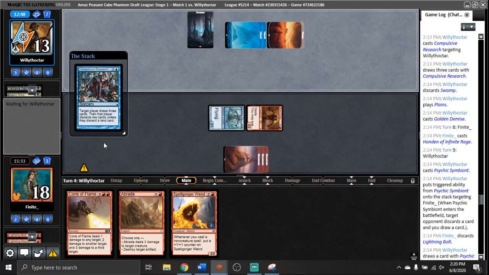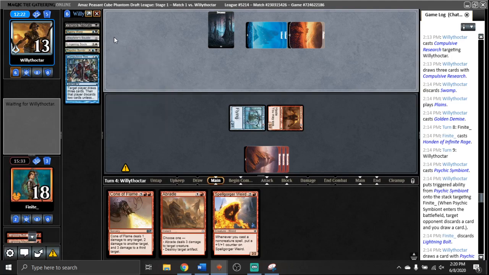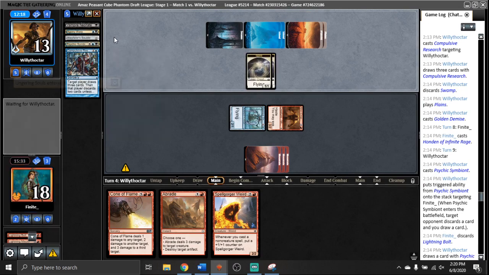Okay, compulsive. I think compulsive is going to be too slow here. So right now, on the surface, they're taking another 5. They could have Golden Demise. Right now, they don't even have double black, though. So we'll see what they discard here. Ooh, 2 spells. So they're missing lands. Oh, I forgot they ramped. Yeah, no, they did ramp by 1.